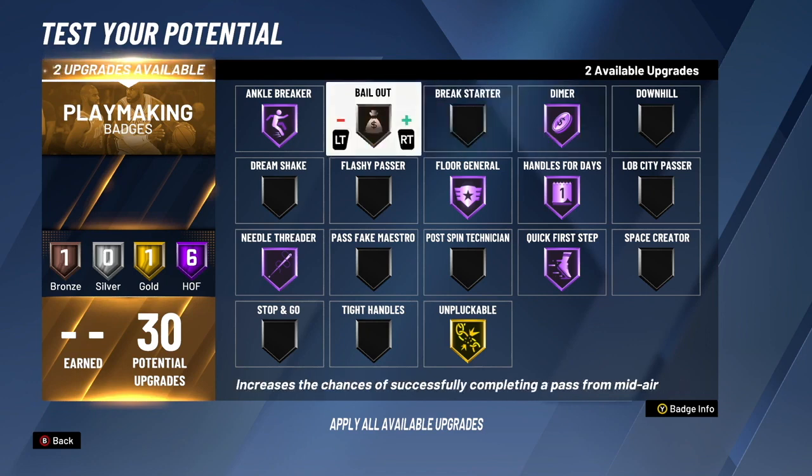Now at bronze, it's not gonna be as many. The turnovers are really almost non-existent. But when it comes to upgrading it, the passes become more accurate, the passes become faster, and when you put that on top of needle threader and all these other badges, it's gonna make the passes even better. And then for the 30th badge upgrade, we're gonna be putting bailout to gold, and that's pretty much the last badge upgrade. And like I just said, you put this joint to gold or Hall of Fame, it makes a huge difference on how accurate and how fast the passes are.